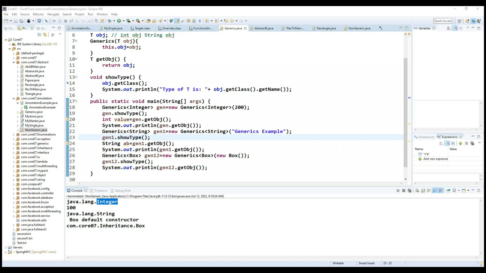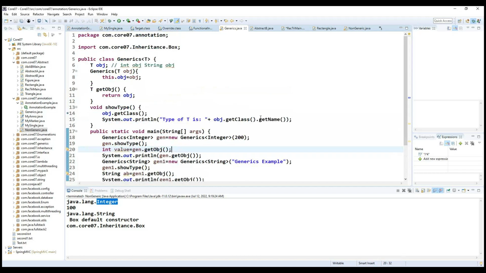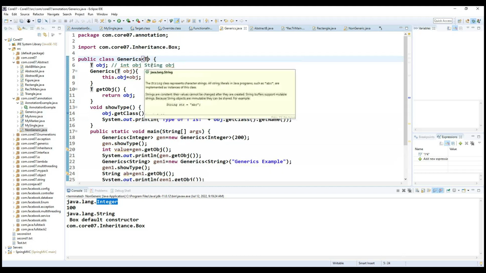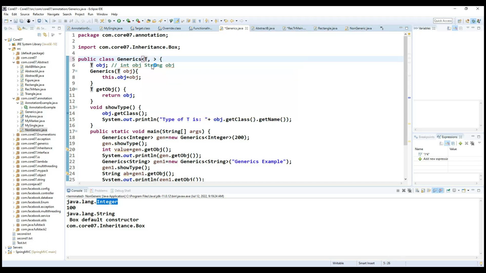Now we'll try to identify the two parameters. Simply here we are providing only one parameter. Now I'm going to provide two parameters. To provide two parameters, first we need to define the values here. Not only this particular T, you can provide any number of values. Something like A you can provide, or B, or Z also. There are no restrictions here. Any type we can provide. Just for understanding, I'm providing V.